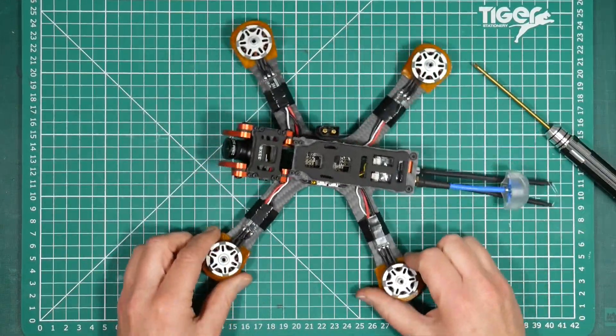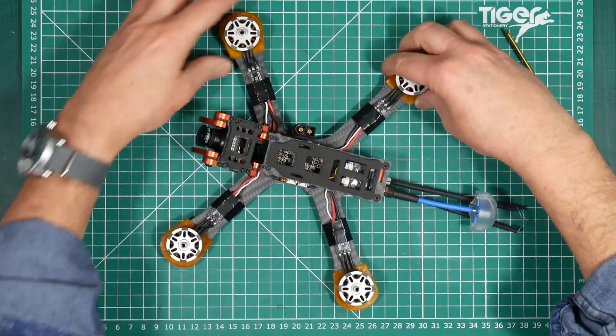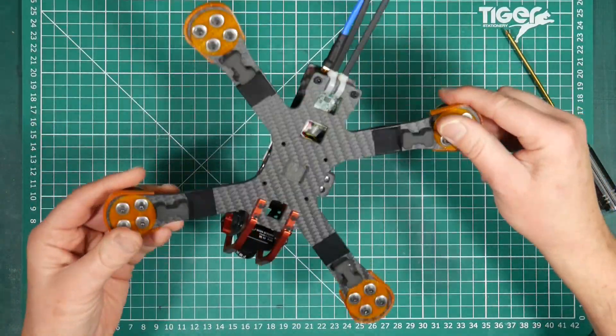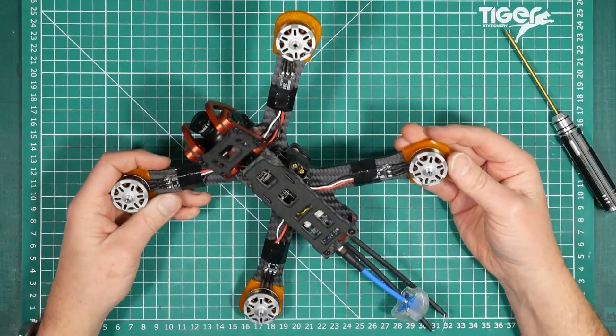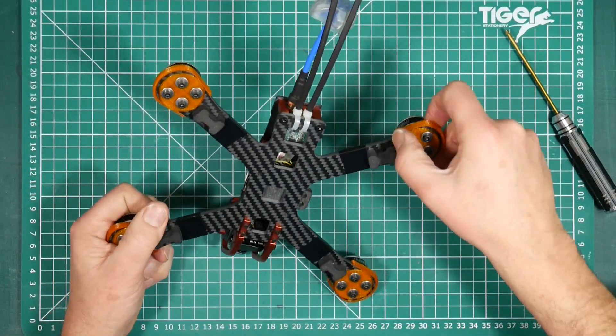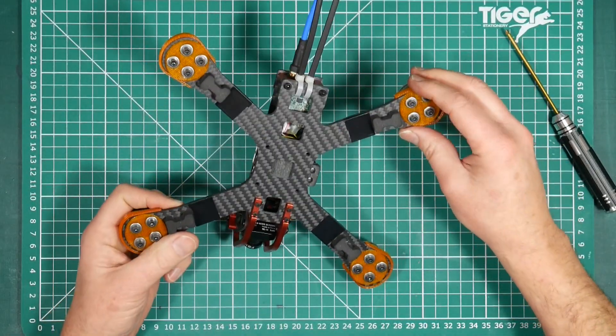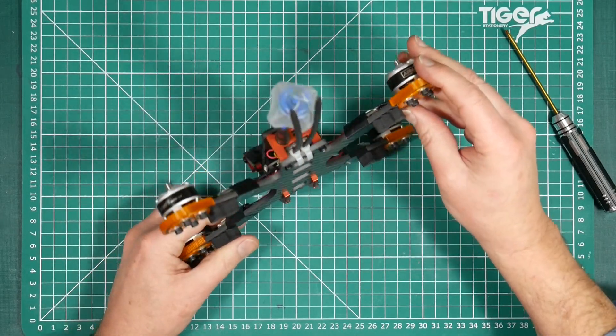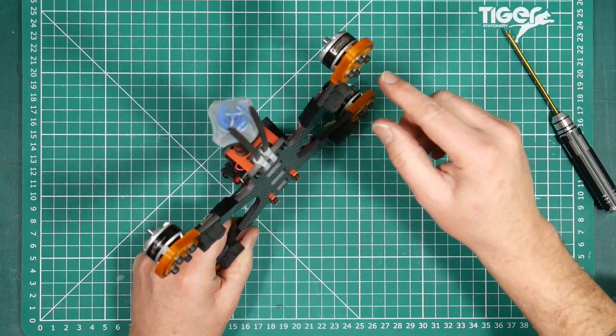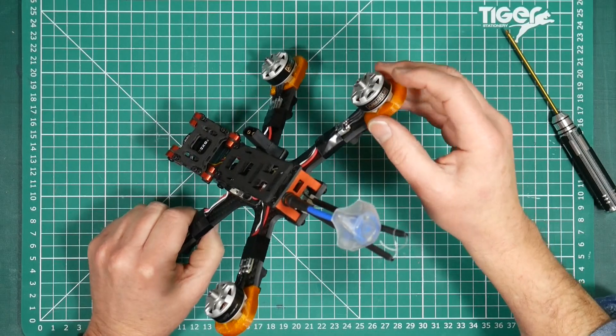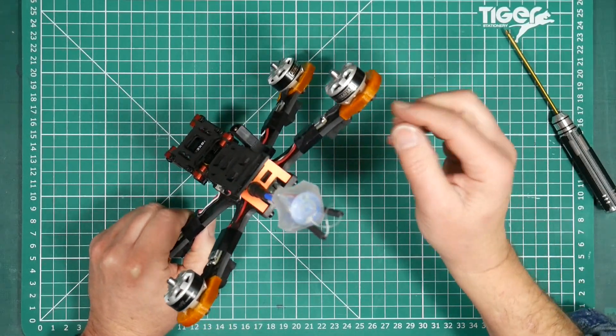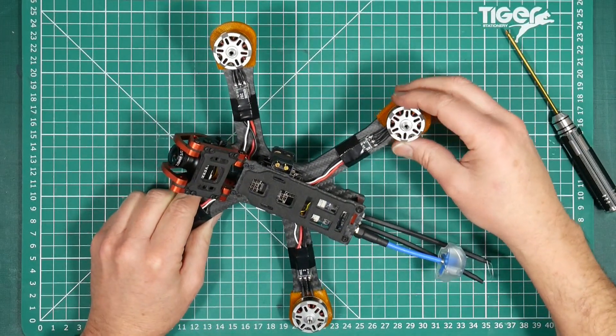Okay, so there we go. We've got all four frame protectors and soft mounts fitted. As I said before, it's entirely up to you whether you want to use thread lock on these bolts. Do check that the bolts aren't interfering with the motor mounts when you choose slightly longer ones. They need to be about 3mm longer.